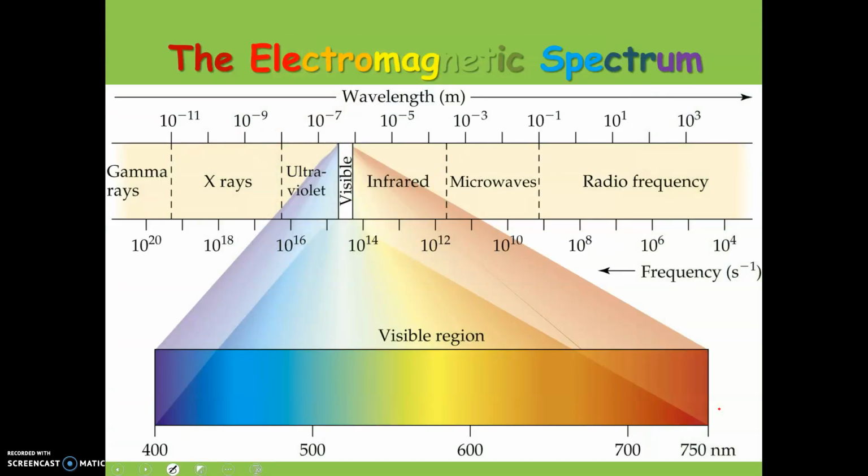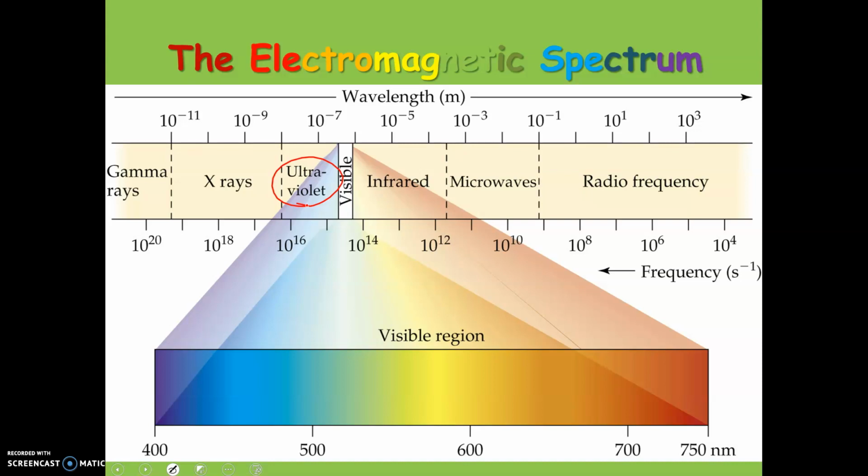Now, here's my point about this whole electromagnetic spectrum. I did a little demo in class and showed you that not all light is equal, and that the energy in light can provide the power to do things. For example, I had the beads in class that I showed you. I could hit them all day long with visible light. I could put them really close to a white light, under a red light, or under a green light. It wouldn't matter how hot or bright the light is, but if I put my beads under ultraviolet light, they changed color. Why? Because it had enough energy and the correct amount of energy to excite the electrons in the beads and cause a color change to appear.